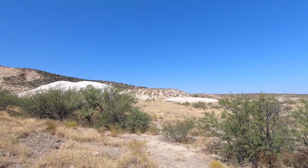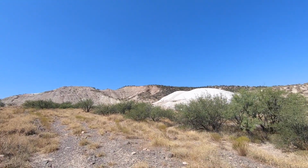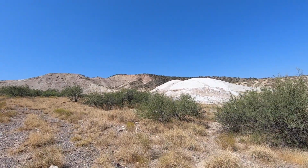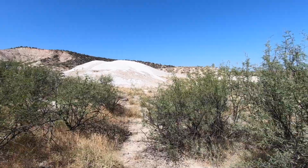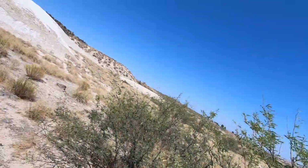It looks somewhat unassuming. It's like a big pile of some type of white material. And that's what most people would figure, that this was just maybe some type of volcanic ash. But if I told you that this was the oldest location in the United States for this process in Verde Valley, would you be intrigued with that? Would you be intrigued to know that they found mummified bodies here?